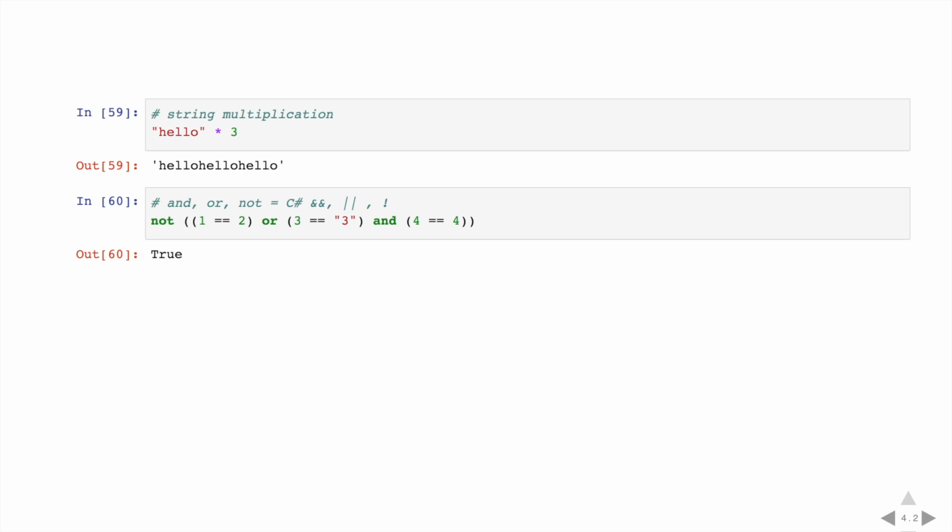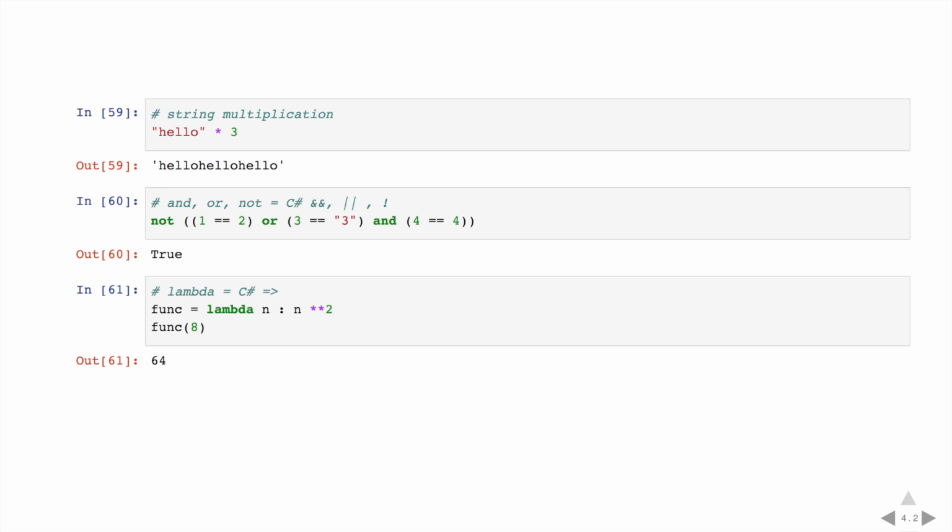For logic operations in C Sharp, Java, or whatever C-style language, you will see the ampersand, the double vertical line, and the exclamation mark for not. These are kind of an abstract way to represent logic. However, Python is more natural language oriented. You use and, or, not. This is really readable for anyone who doesn't have any programming experience.